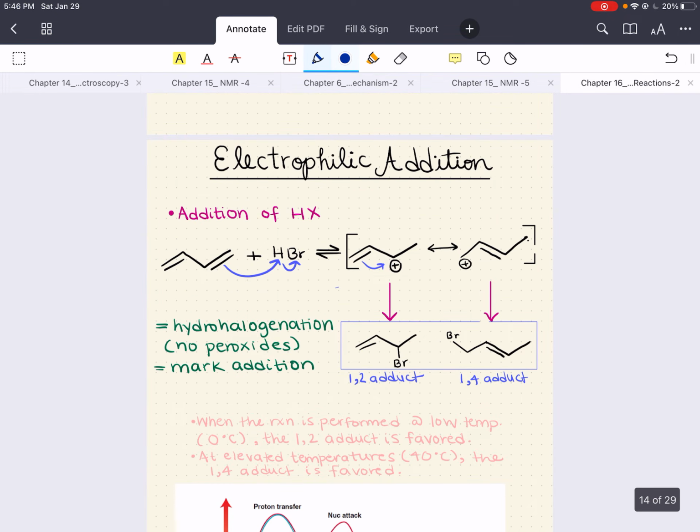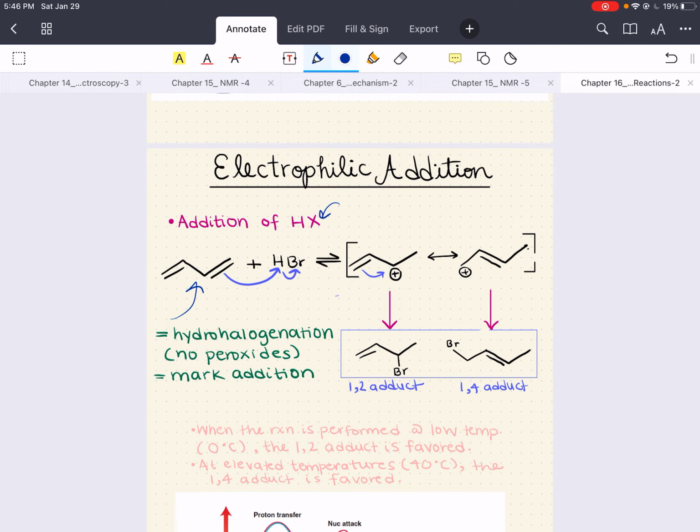When butadiene, like this molecule here, is treated with HBr, for example, a similar process takes place as we've seen with any addition of any halide, where your double bond is going to take the hydrogen, and then this bond between them, we dump the electrons on the bromine. This hydrohalogenation is occurring via Markovnikov addition. So your hydrogen should be added here, and then your bromine should be added here.